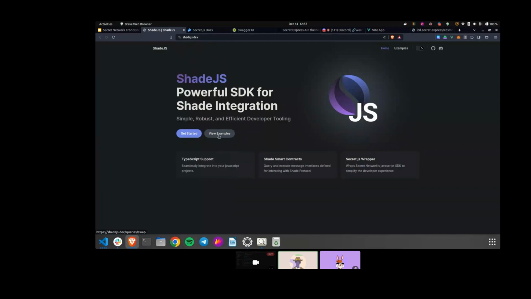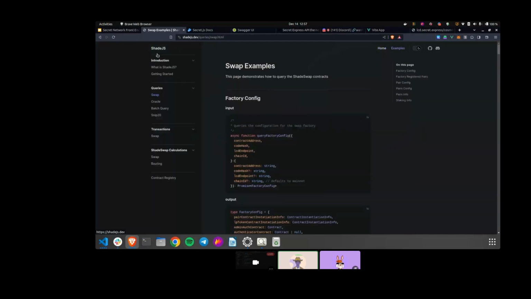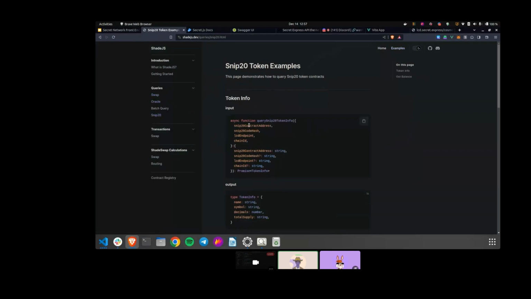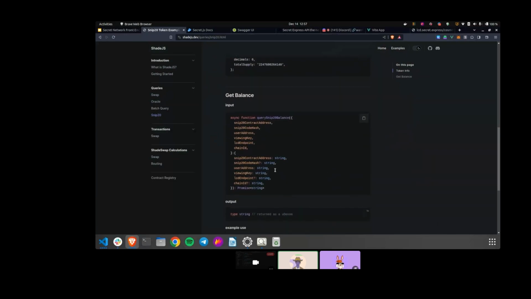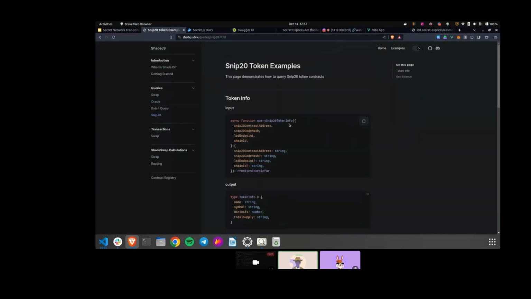It's got a lot of helpful functions. For right now it's mainly focused on Shade swap, but it also has some basic SNIP-20 things that we just talked about, like getting the token info or getting the user's balance. So I want to show an example of getting the SNIP-20 token info.